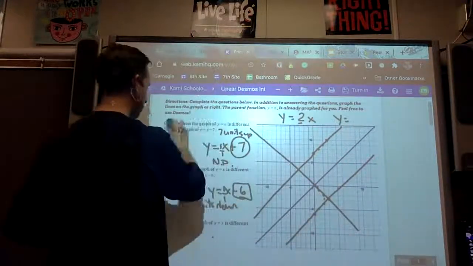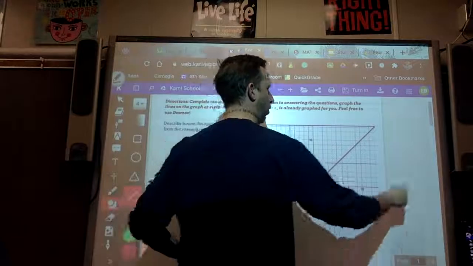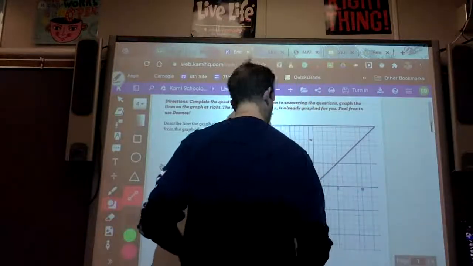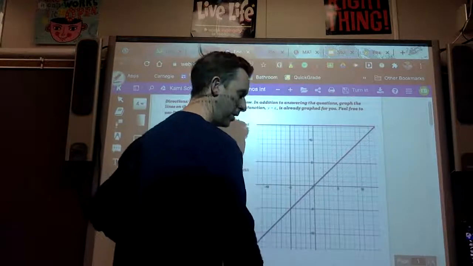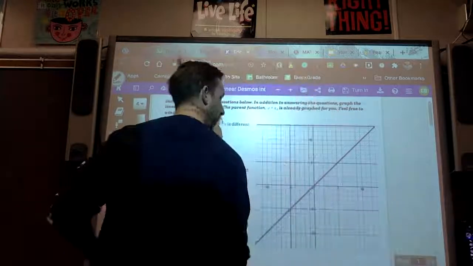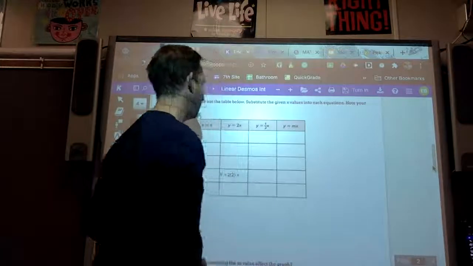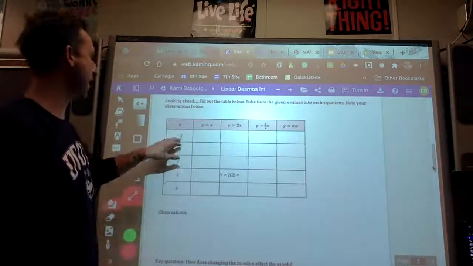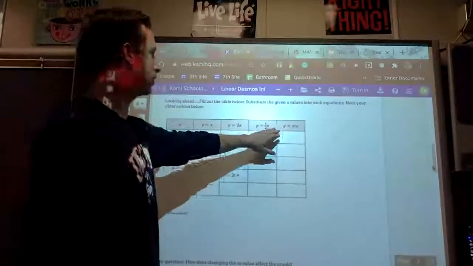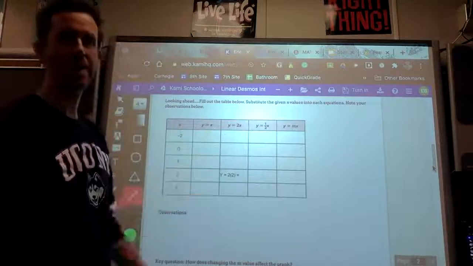The second page is just a little bit more work, just thinking about what we are doing with our numbers. Put this back here. Well, you guys are all doing well. I got a table here. So if I know what x is and I substitute x into any of those equations, you should be able to tell me what y is.